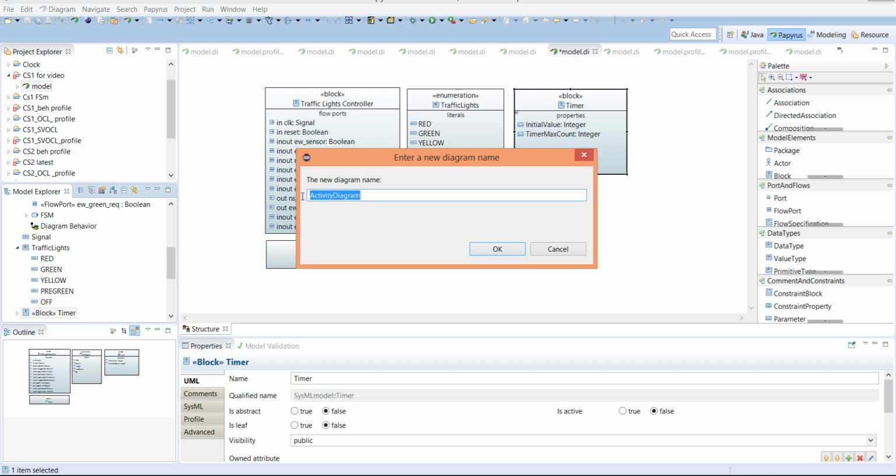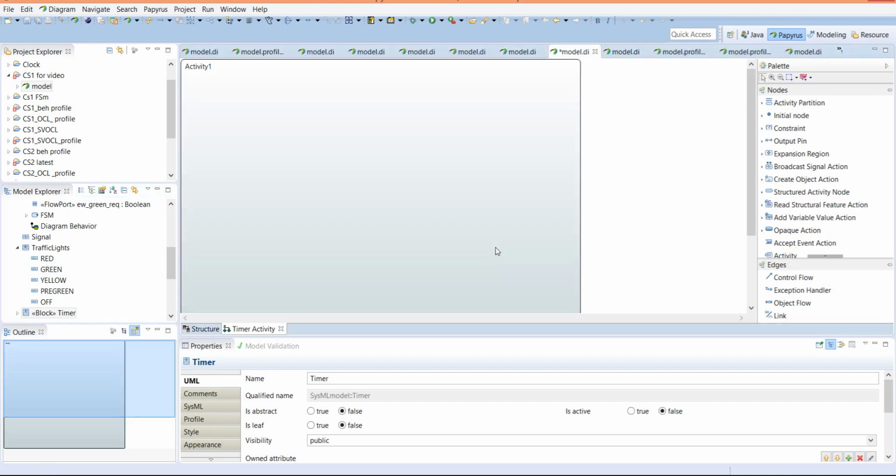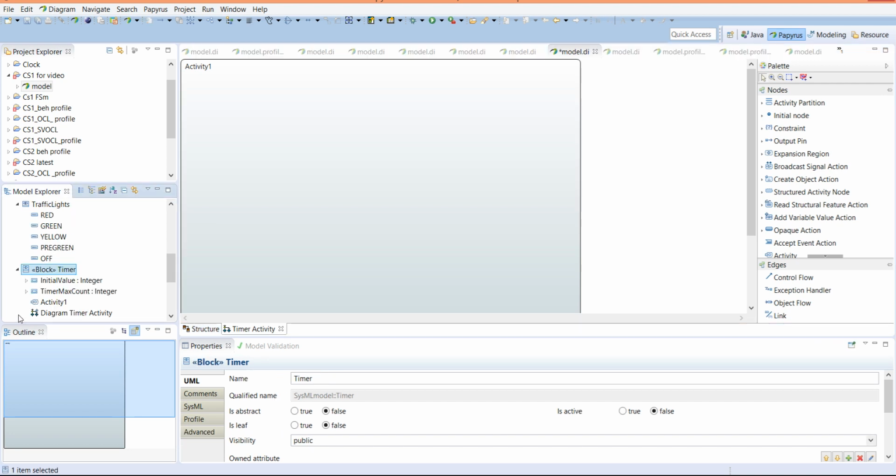I am renaming it as timer activity and pressing OK. Now the UML activity diagram has been created. You can also see it from the Model Explorer. Open this small triangular button on the left side of the timer block.